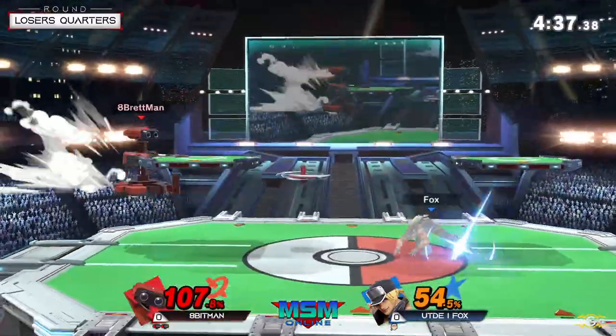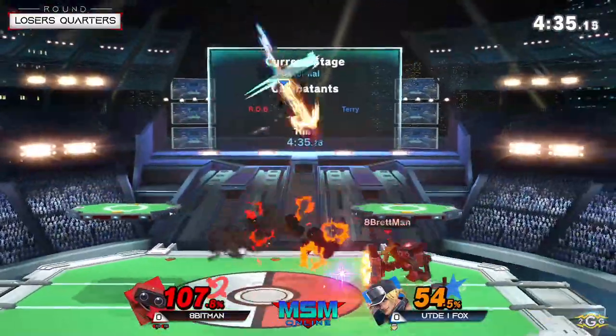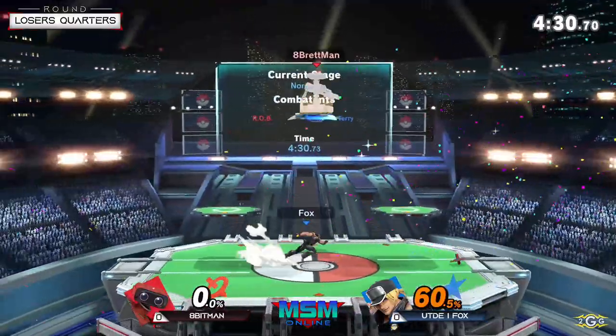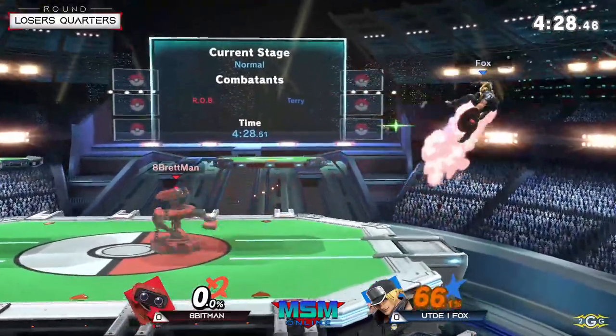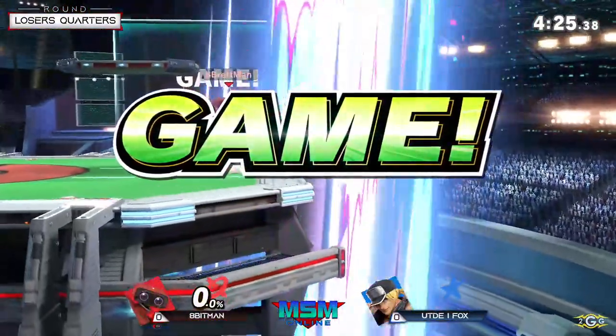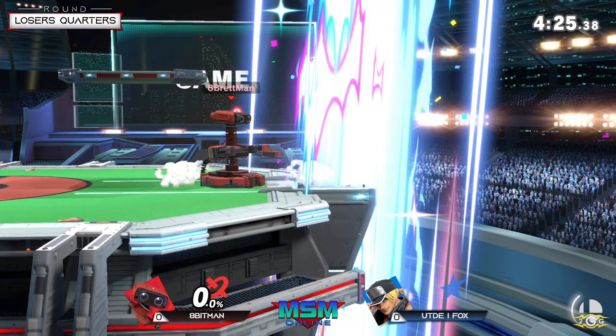8BitMan with a lot of good stage control here. He doesn't have to overextend himself. I talked about it. You kind of have to pick and choose when you want to play zoner and more close quarters combat. But the final hit of Power Dunk after 8BitMan rolls is going to take care of that stock. 8BitMan with a 66% lead. And the jet boosts to finish it off.